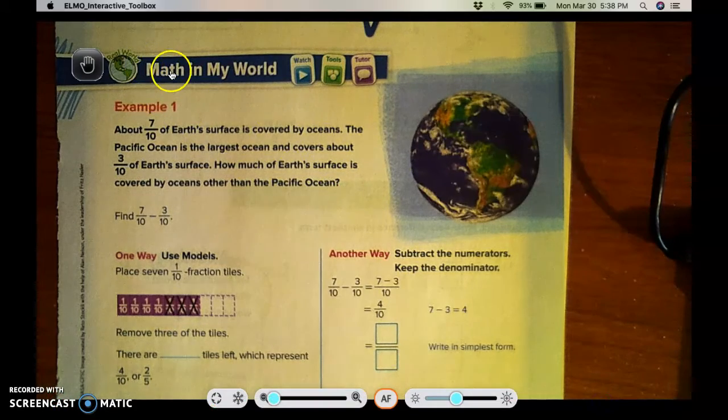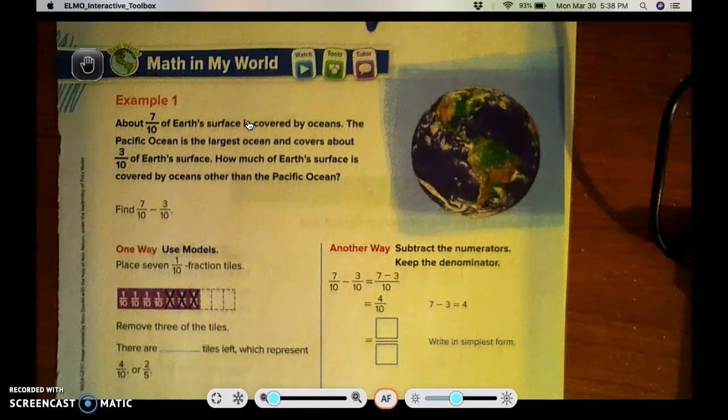Alright, with this one I'm just going to go ahead and jump right into it. So today's lesson is subtracting like fractions. So again, those denominators are going to be the same. It's pretty similar to adding. I think it's even easier than adding like fractions. So like I said, we'll jump right into it and do a few together.